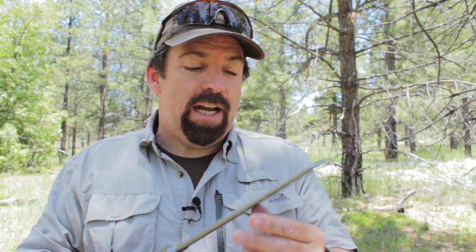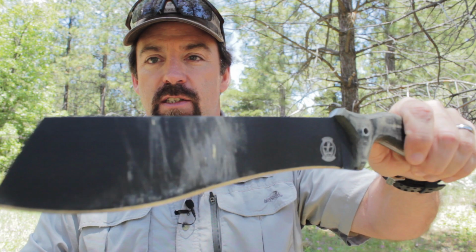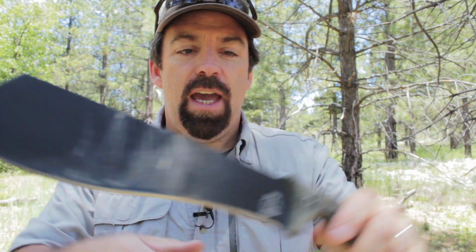Now, I had a chance to go camping a while back, so I got a little bit of time with this blade. As you can see, it got a little dirty, and I'm going to give you some thoughts on that. But first, we're going to do, as usual, a quick specs rundown. I'll get to doing some chopping and a little bit of camp tasks with this blade. Then I'll come back and give you some final thoughts. It's going to be a fun video, folks. Come along and join me.